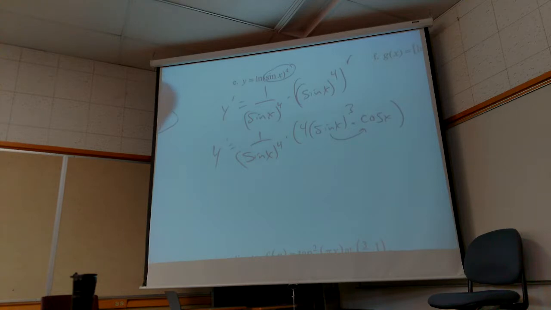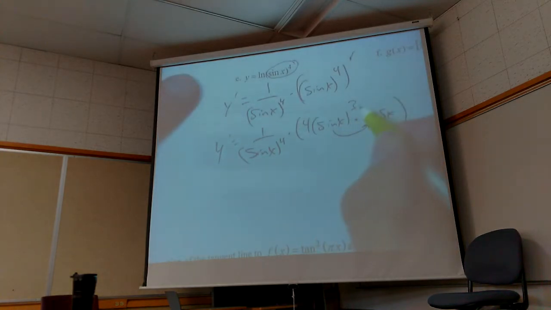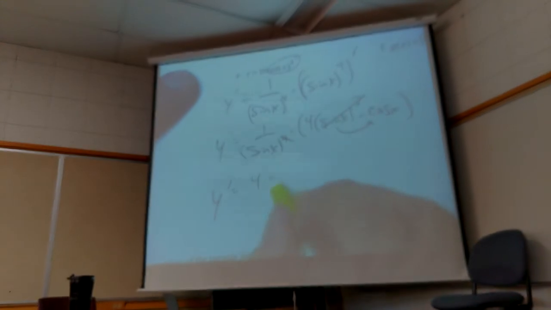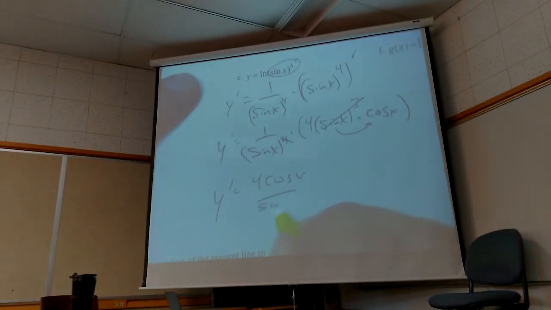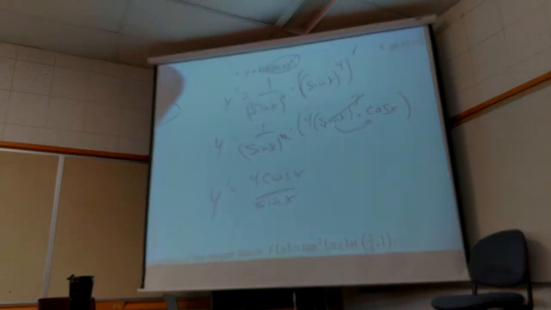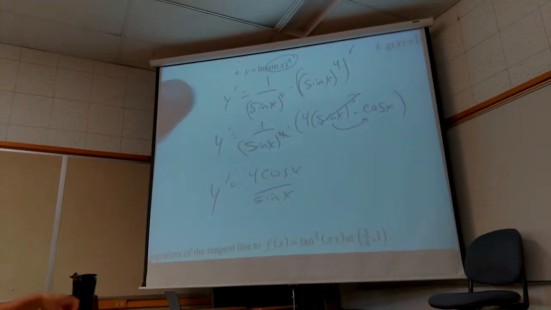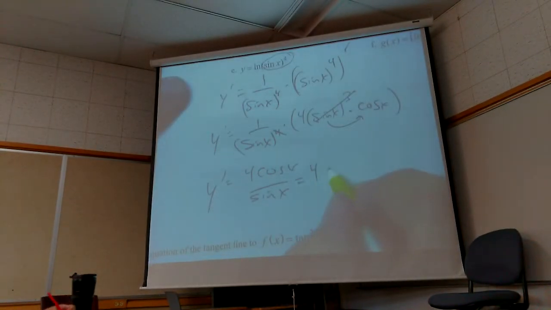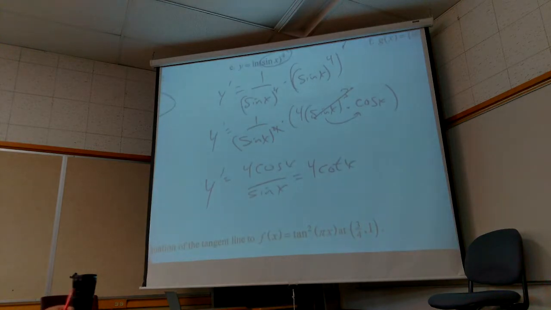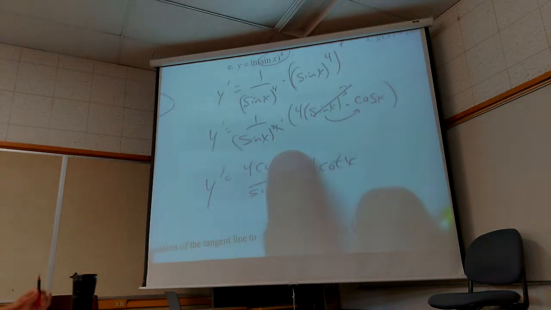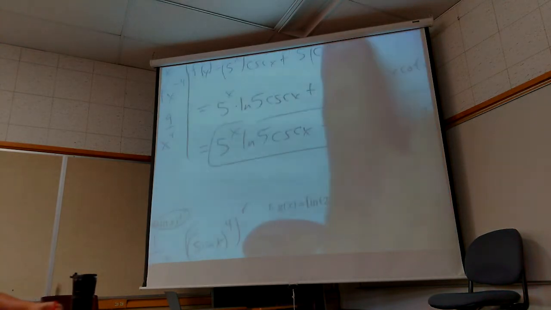Just hang on, if you did the shortcut, I'll do that next time. How many sines die? 3 sines die. So you end up with 4 cosine x over sine x, which is also known as, if you want to, 4 cotangent x. Oh, I forgot one, didn't I? Let me do this one a second way on another piece of paper, and then I'll come back up and do this one.